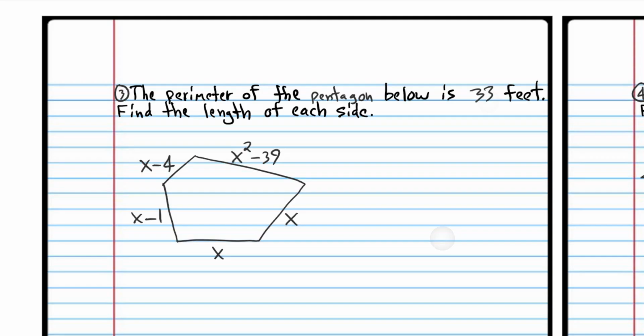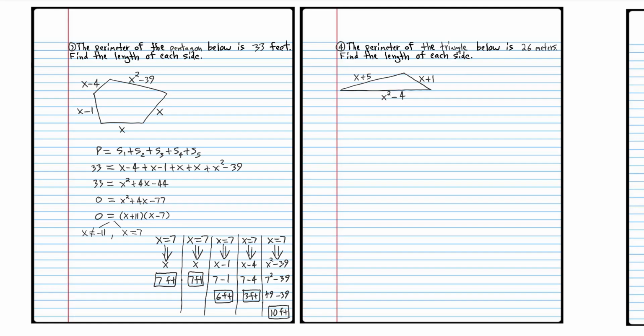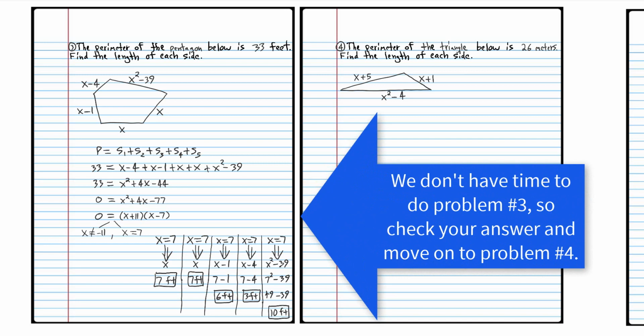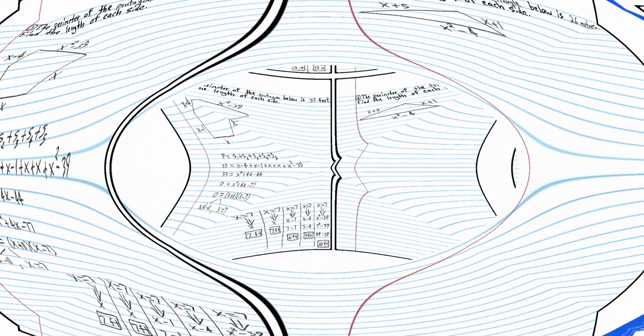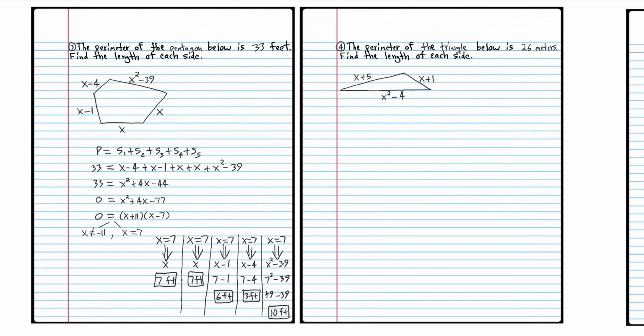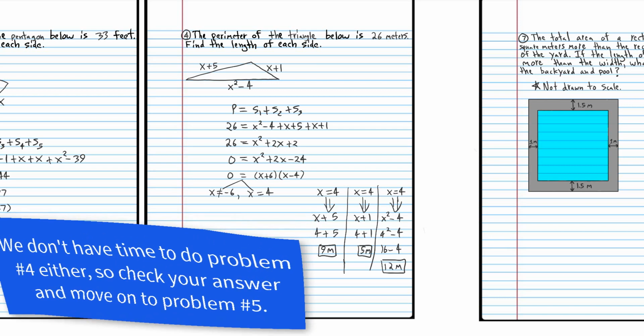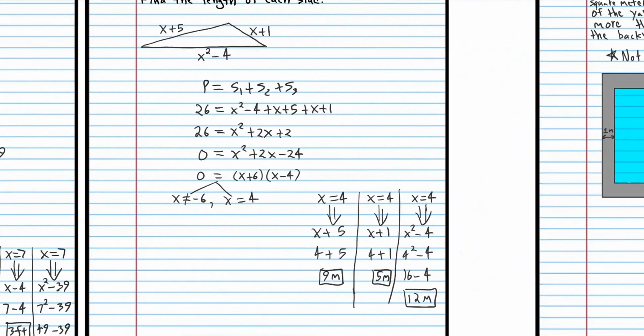Now it's time for you to try attempt number 3, and when you come back, we'll do it together. So if you got those answers, good job. So why don't you try number 4, and when you come back, we'll do it together. So if you got those answers, good job.